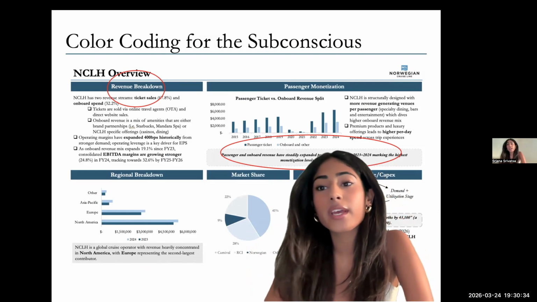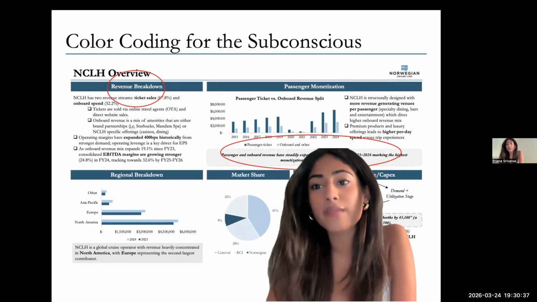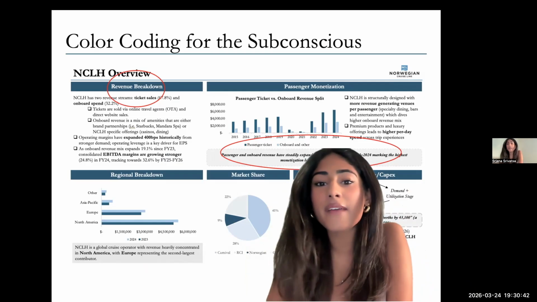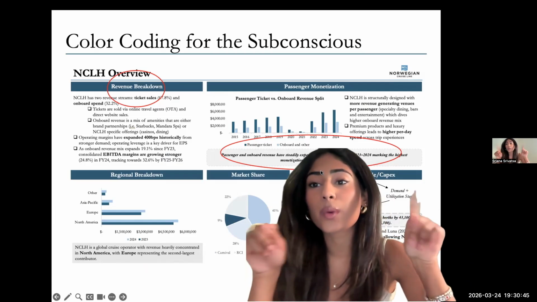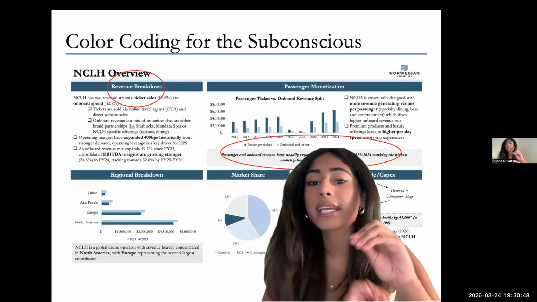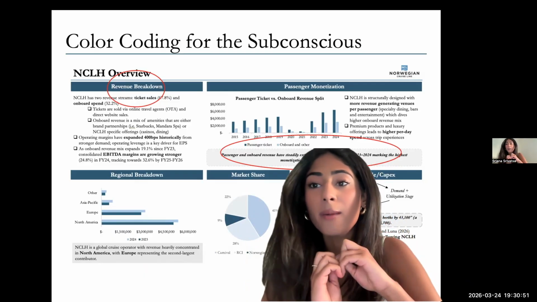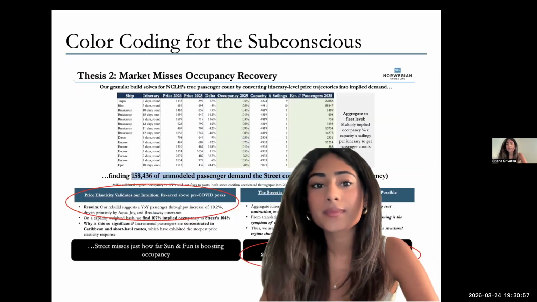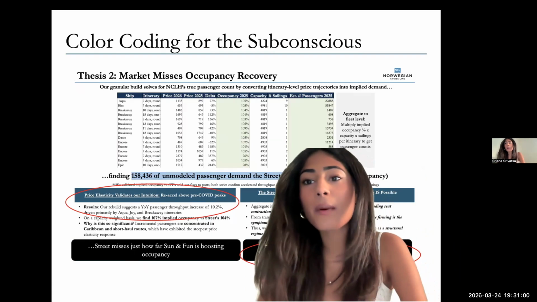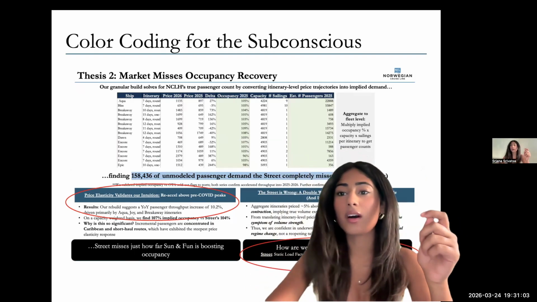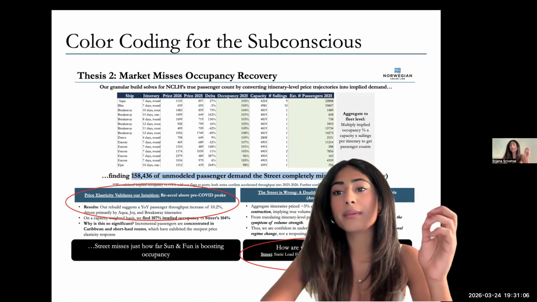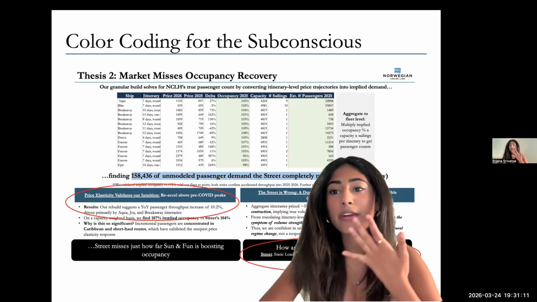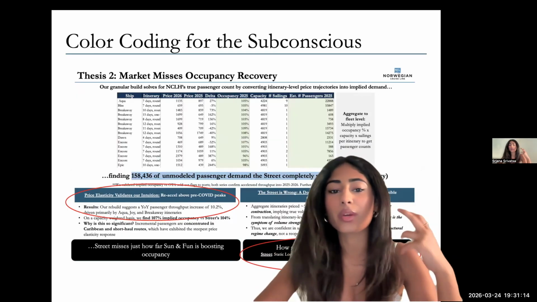But I still think that you should try to have the same sorts of things within each element. So I put all of the blue backgrounds with white text, those were always headers. And whenever I had these rounded gray boxes with gray dots, I always did a subtitle for a graph. That just keeps the subconscious thinking, oh, this is always going to be the same sort of thing. And when I use these black boxes, they always had the white text on them. And if you only read the black boxes when you're reading the entire pitch, you kind of understood the story. We talked about our variance every single time we had a black box with white text.